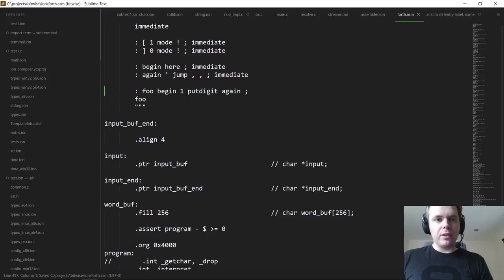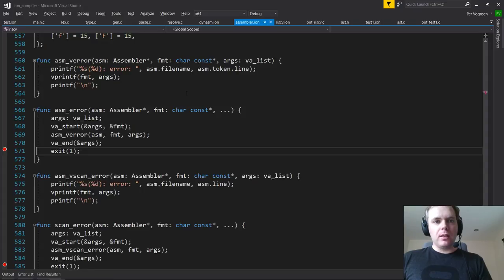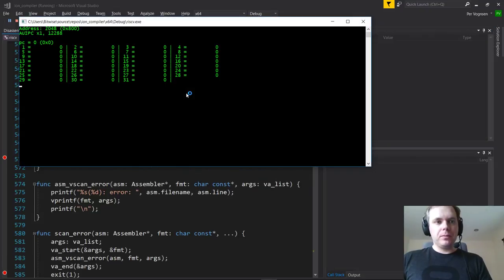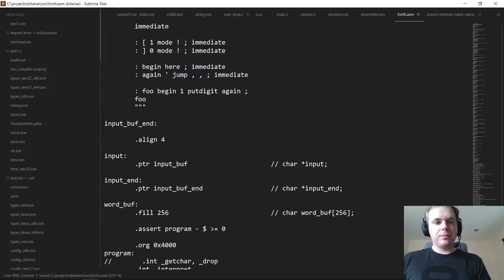So let's try that. If this works, and before it was failing, or some similar thing was failing, so this may not work, but this should just print infinitely, just print a crap load of ones. So this is not working.